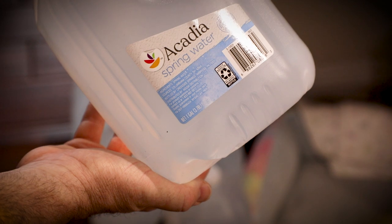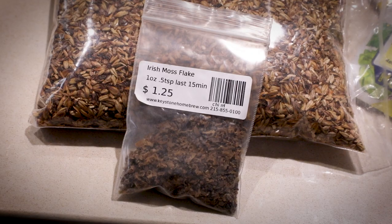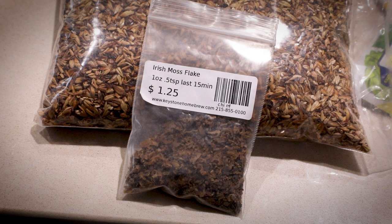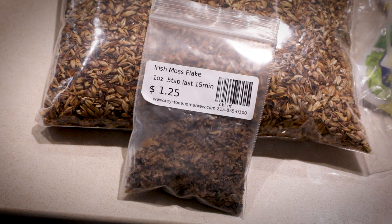I have always used bottled spring water for my brews. I've never used tap water, and I've had excellent results every time. An optional item that you can purchase is something called Irish moss. This is a natural ingredient that you add to the beer, and it helps it clarify. It helps drop all the sediment and make the beer cleaner and clearer. Very low cost, and it will last you many, many brewings.